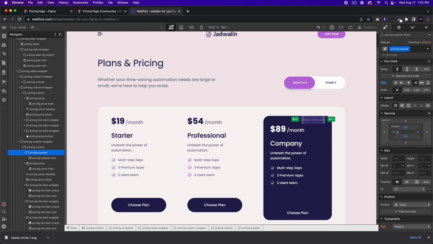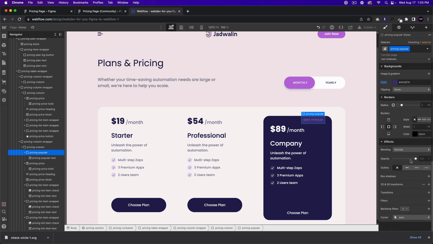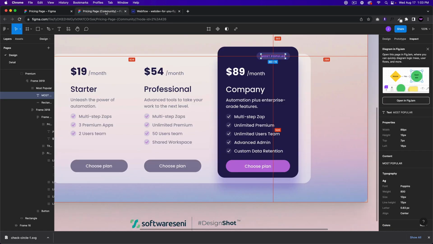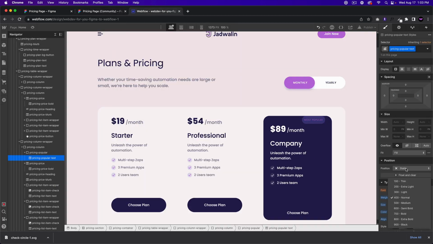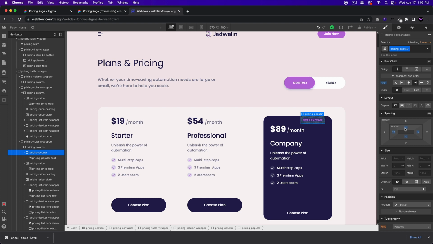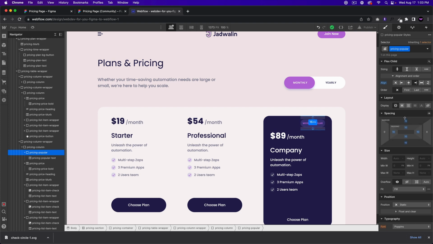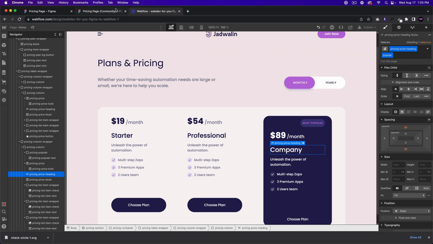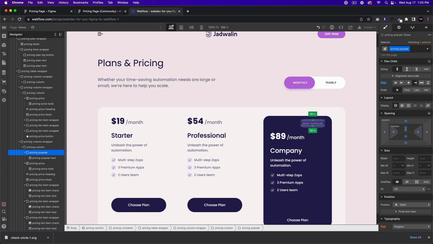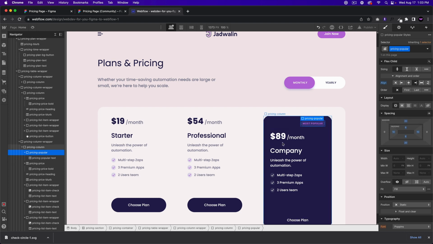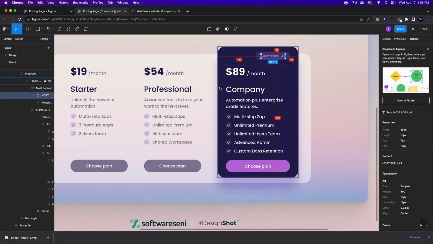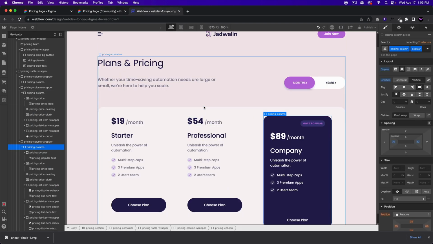Let me add a little bit of padding there, and we'll set the radius to 100, just a really large number to make sure it's a pill. And the weight for this text is 800. Okay, so let's just add some padding to the top and the bottom. Let's reduce the, there we go, maybe something like that. Yeah, that looks pretty good.